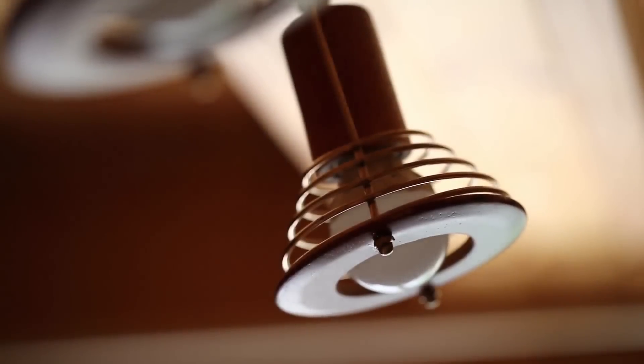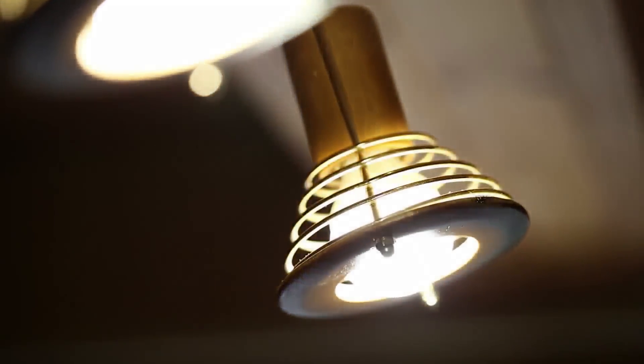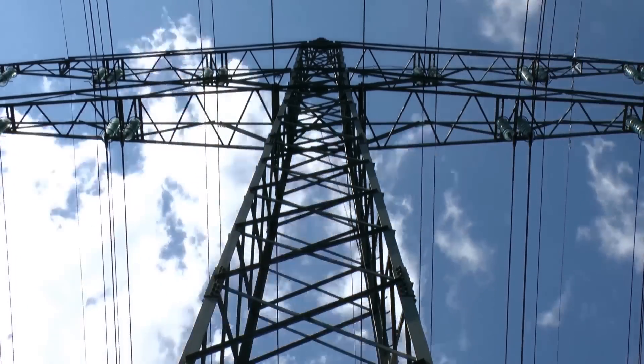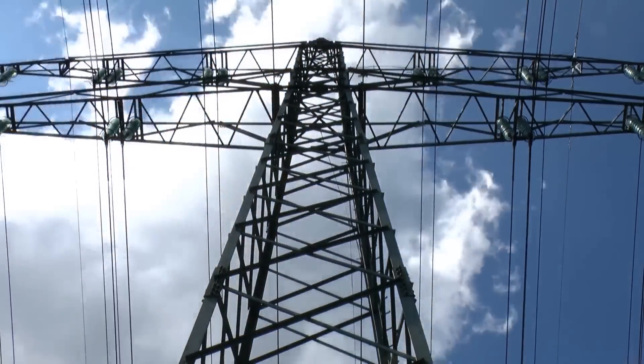At first, as an experiment, the electricity was sent as far as Buffalo, New York, which is about 20 miles from the power plant. Even though this invention was made more than 100 years ago, it still works the way it did at the time Tesla lived. It's as important today as it was in previous centuries. After all, what electricity is better than electricity produced from renewable sources?